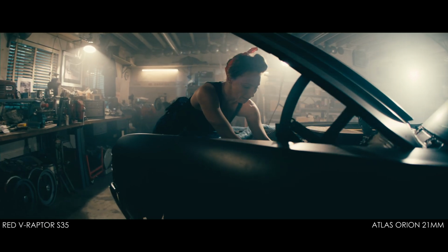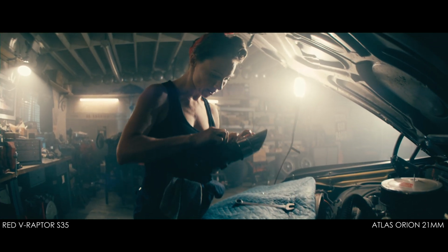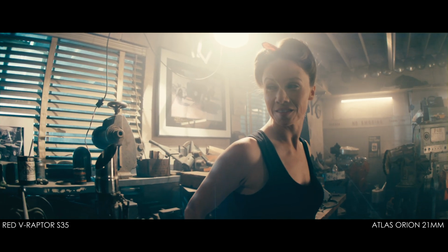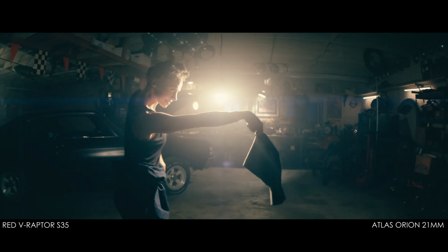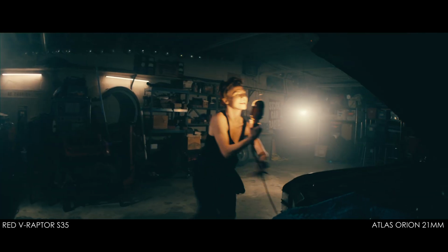The 21 and the 25mm and how they compare to the other wider focal lengths such as the 32 and the 40 that Atlas have, this comes up a lot. However, unfortunately, my response is going to be annoying again, because there's no right answer in terms of which is the right wide lens to use for a project. The 21mm Atlas lens is quite a feat of engineering, and no one's done a 21mm before. You're into some very wide territory there, and I'm not sure if you'd ever need to go wider than that.